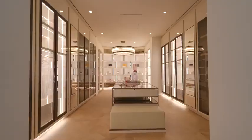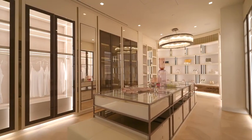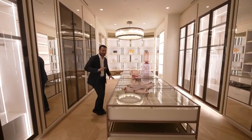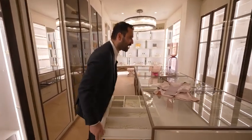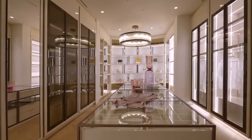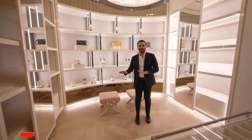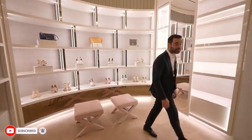Now here we have the first closet, and this closet is gorgeous. It feels like we're walking into a high-end boutique store. Every detail, the way they line the cabinetry here, the soft close, how the tracks are underneath the cabinetry, the rose gold finish, glass cabinet fronts, chandelier here. I mean, the list goes on and on and on. If I wanted to do an episode here, I feel like I can easily do an episode just on the cabinetry here alone. Yeah. It's gorgeous.